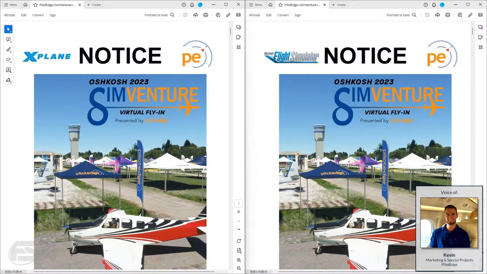Now, we do still support Lockheed Martin's Prepar3D and Flight Simulator X. I'm not going to show that notice just because I don't have the screen size for that, but it's going to mirror these very similarly. And the link that was mentioned earlier, pilotedge.net/simventure, has all of them available for download, all three of them. Just download the one that pertains to the sim which you're going to be using for SimVenture. So no need to read through the others, but I'm going to go through these as they do parallel each other, just a little bit different as far as the setup and all that.